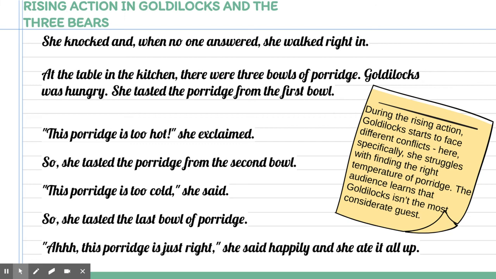So Goldilocks enters into the bear's cottage and starts eating their porridge. Now, what we know as the reader is that the three bears love their porridge, and they simply walked out because they wanted to wait for the porridge to cool. Now, Goldilocks is the one that's taking advantage of this situation, eating their porridge, and as we learn later on, she starts to feel like she needs to sit down, so she goes and uses their chairs, she goes and uses their beds. She's not the best and most considerate guest, and that's what we learn in this section.